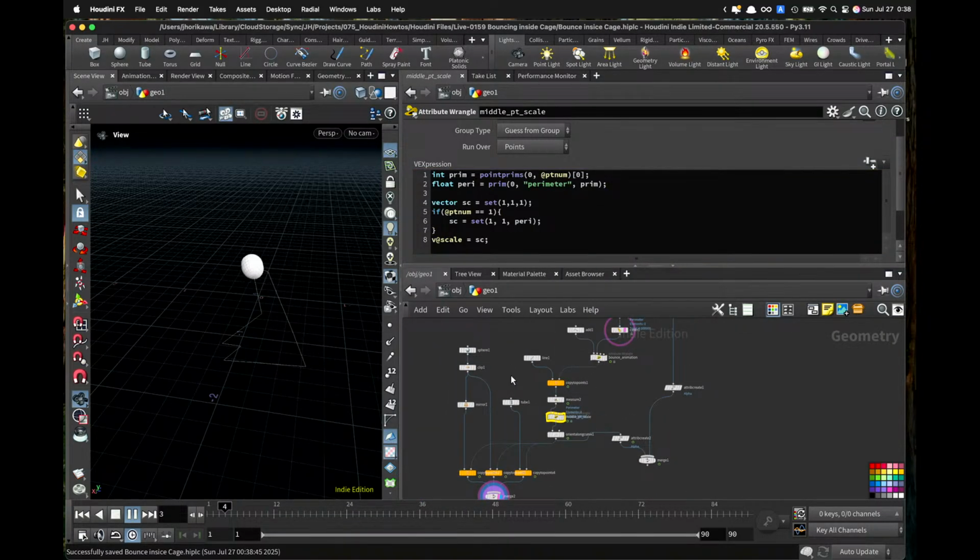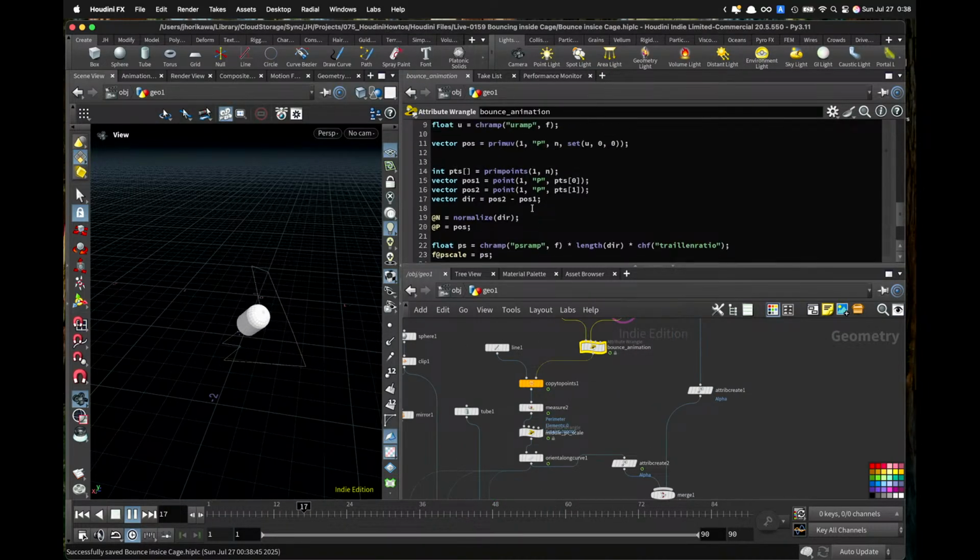But in order to create a scaling value, I think I need this f value, or I can reuse this ch ramp value as is.